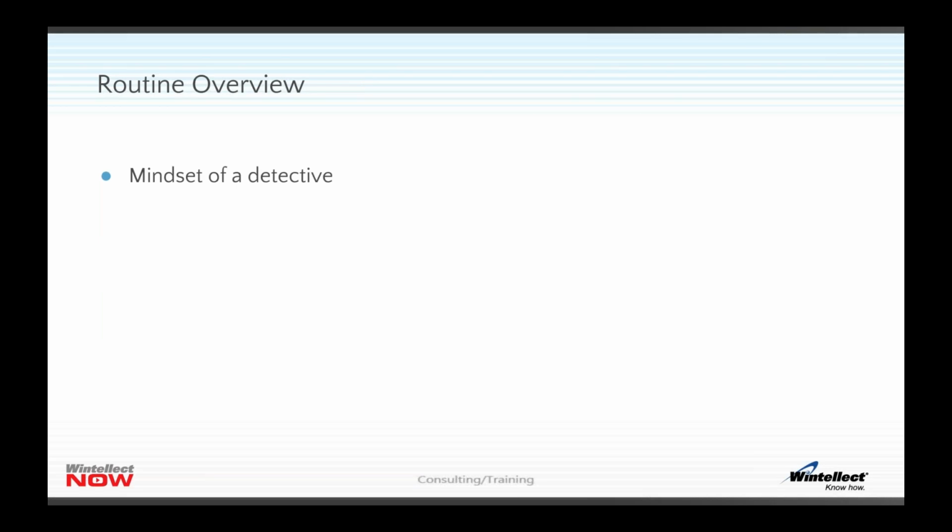Okay, this might sound a little silly, but my routine is that I have to know from the get-go that if I am a data analyst and I'm looking at a data set, I am tasked with the job of finding something generally. Maybe there is a specific task, but regardless of whether there is or not, I want to be a detective. I'm going to find out what is going on with this data set, and I'm not going to let anything stop me. I'm going to do what I can to extract useful information.